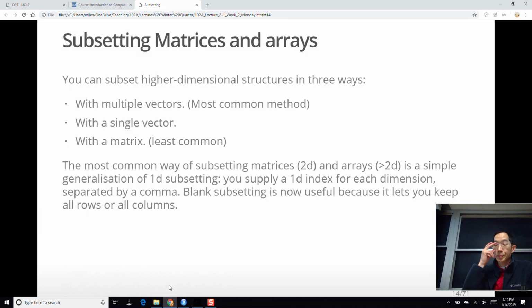Okay, all right. Let's talk about subsetting matrices and arrays, okay? So remember that a matrix or an array, these are just atomic vectors with what? With dimensions, right? All we've done is we've taken an atomic vector and we've attached dimensions, right? If we get rid of the dimensions on a matrix, it turns back into an atomic vector. Or if you take an atomic vector and you add dimensions, it turns into a matrix or an array.